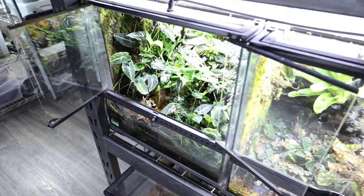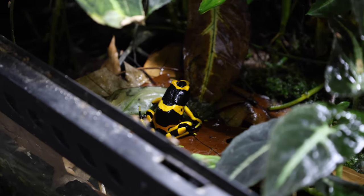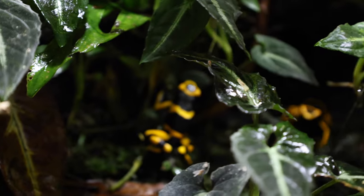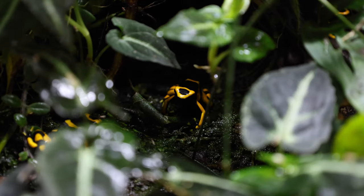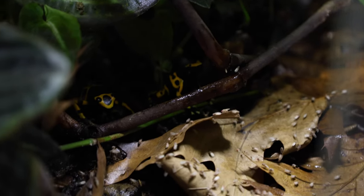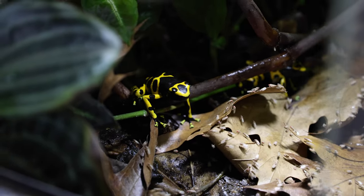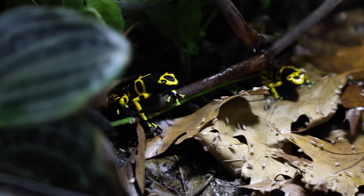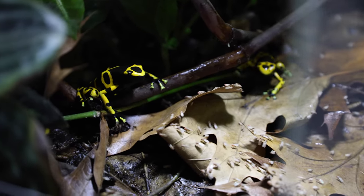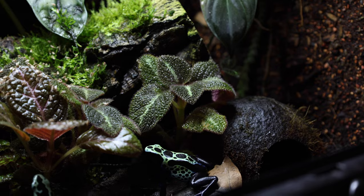Their unique coloration, as described in the common name — kalua and cream — definitely differentiates itself from most other dart frogs. Now with another flavor, these are Dendrobates leucomelas, otherwise known as the bumblebee dart frogs. These guys are an incredible species that come in a few different locales and phenotypes. We have the banded leucs, and the next ones are standard leucs. These guys are even more shy at Jungle Jewel than the erotis, which is not typically the case, but they still make for one of the best beginner dart frogs and have a beautiful call.